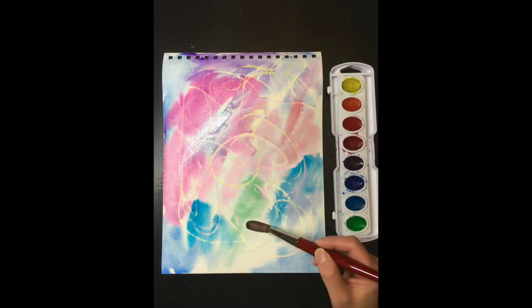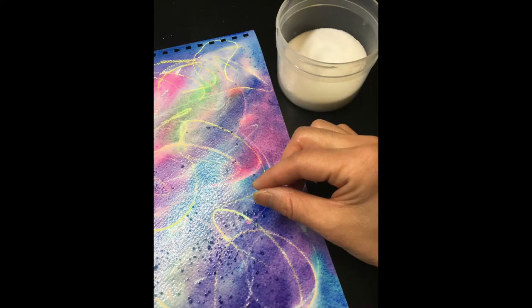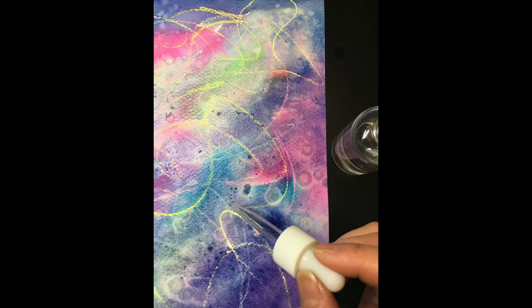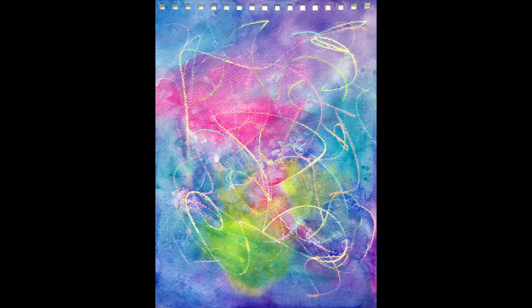Next, paint with watercolors that you love — anything bright and colors that make you happy — and let those pigments blend into each other as you cover the whole page. While the paint is still damp, sprinkle salt for a star-like texture, and rubbing alcohol for a beautiful ring-like texture. Once your first layer is dried, it'll look something like this: a very versatile watercolor background with many uses.